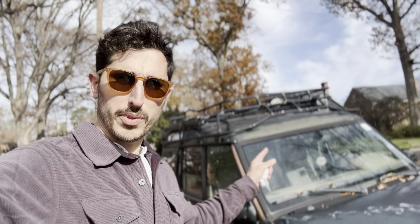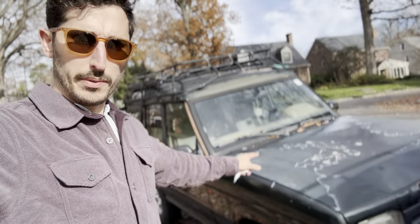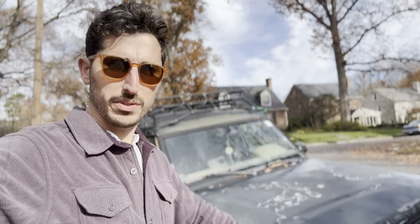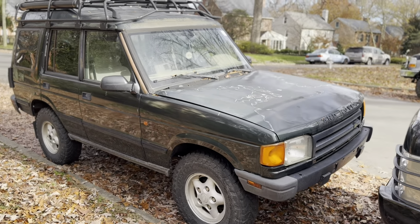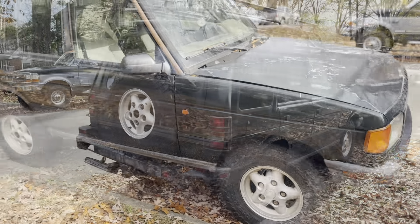So, some more things about the truck. It's a slick top, so there's no sunroof, which is good for long-term interior rust, which we haven't checked yet, because this is literally the first time I'm seeing it. The hood has really bad, faded, cracked clear coat on the paint, and that headlight fell out. It's in the passenger seat, but we'll figure out what's going on with that later. So far, if you're watching this channel, I'm hoping you're in agreement that this was something worth buying, because I couldn't not.